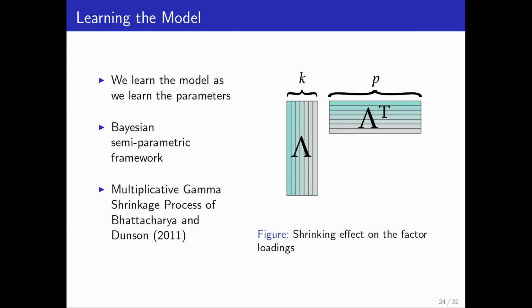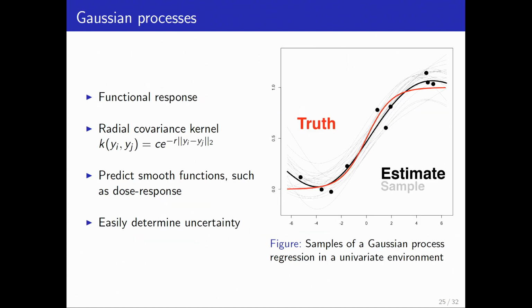And we have a nice, simple, automatic way to find it. The second building block I want to touch on are Gaussian processes. In this case, we're modeling dose response, which is a function, and we're modeling it through a sort of additive mixture of functions. So in the end, we need to be modeling a function, not just simple point estimates. But we can do that in a really straightforward manner by treating that function sort of like how we would model a point estimate, where there's a value that we want to predict, so we have a point that we think is the best, but then we have a sort of uncertainty interval around it.